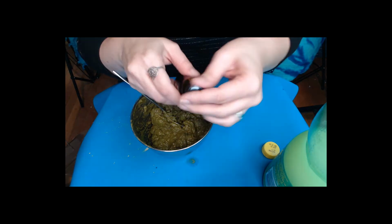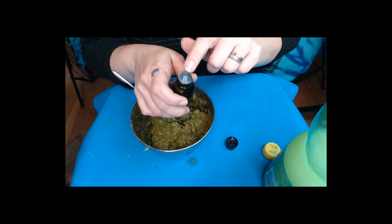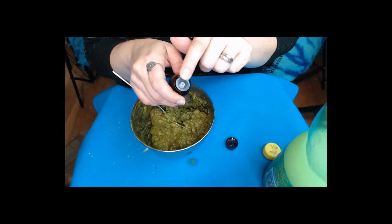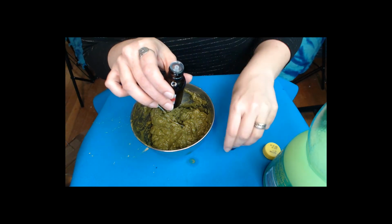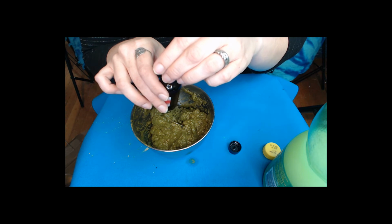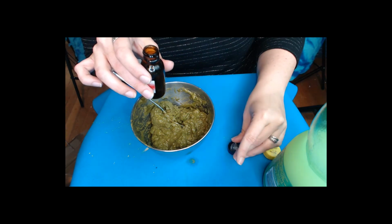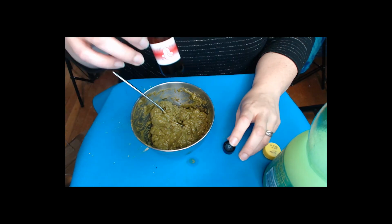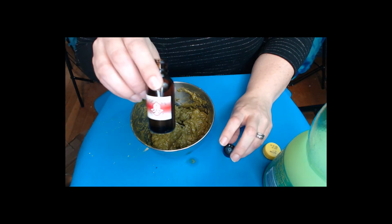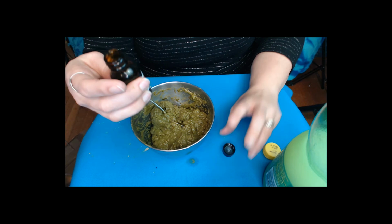Alright, so back down to here. I just screwed off the top of the essential oil bottle, and your bottle may or may not have a little drip thing, so you could put a tiny drop at once into your paste, but you don't really want that because you're gonna pour the whole thing. So again, this is 30 milliliters or 1 ounce. And what we're using is cajeput essential oil.